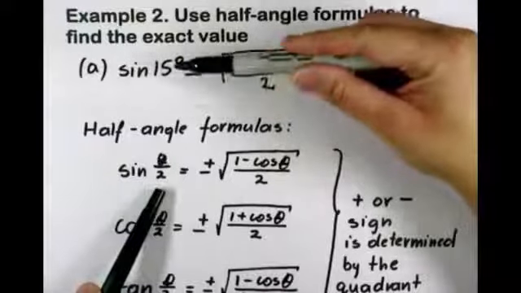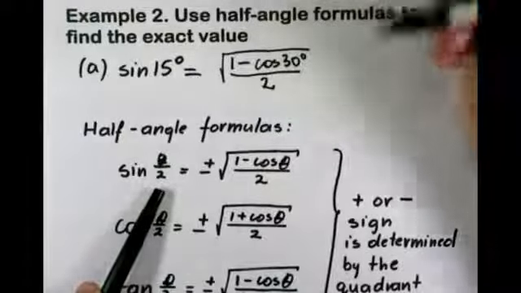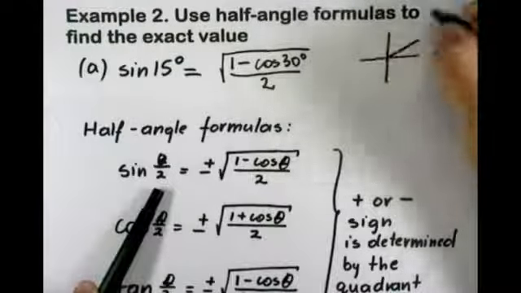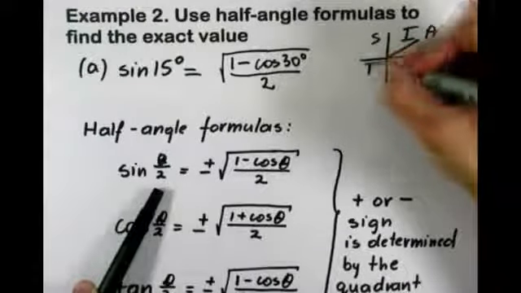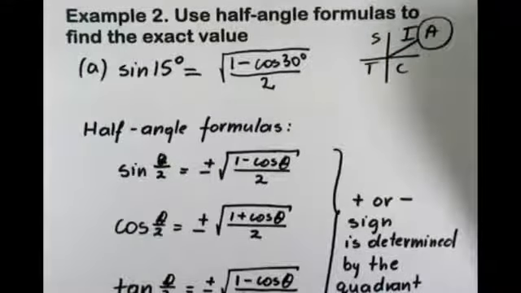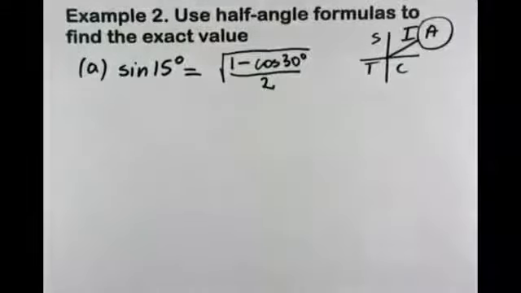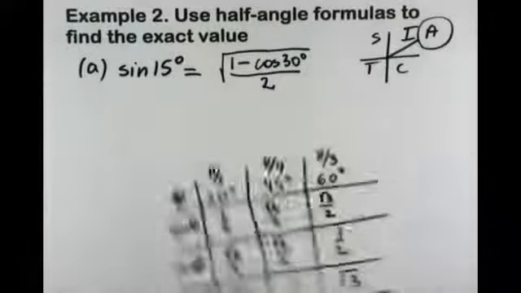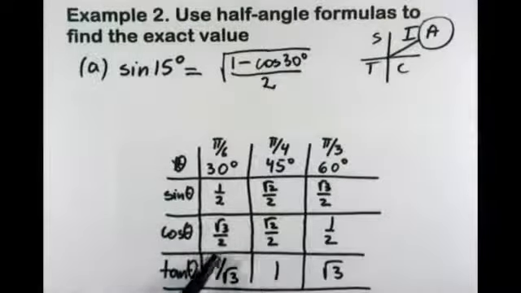And now we are choosing plus or minus depending on where my half angle is. 15 is in the first quadrant. In the first quadrant all of them are positive, so the value is plus. If you draw 15, it's right here, so this one is all first quadrant, add sugar to coffee, all of them are positive, so sine is positive. And now we do need to solve it. So we need to know the value of cos 30 degrees. Make your chart. Cos 30 degrees is root 3 over 2, from the chart that is easy to make.